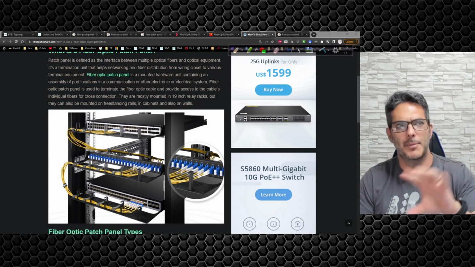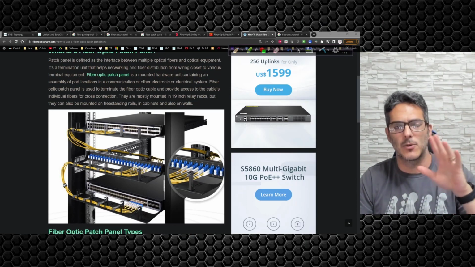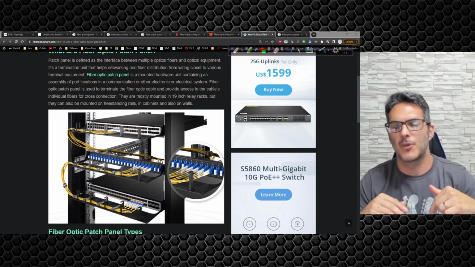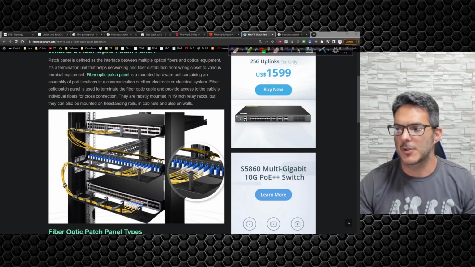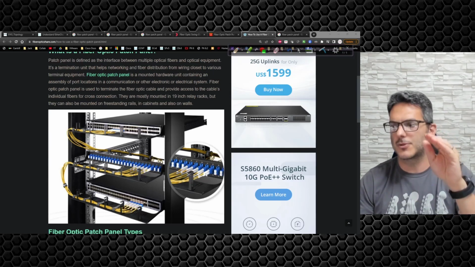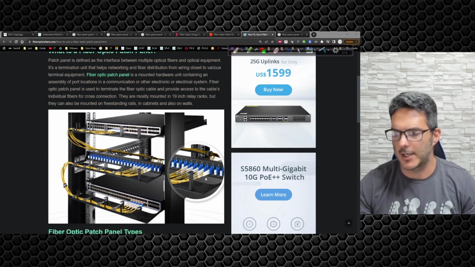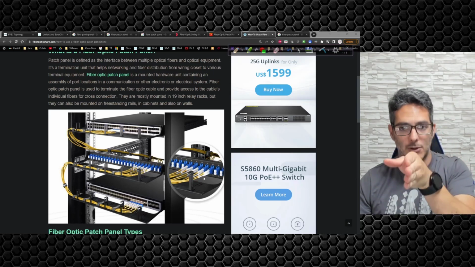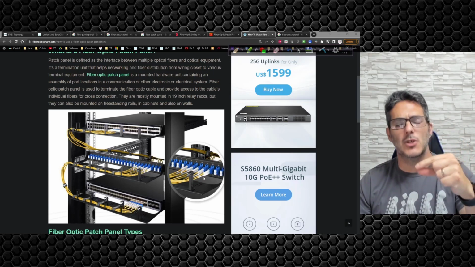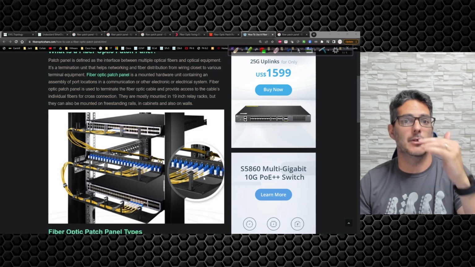A company is going to come in and run all the fiber for you in between your closets. They're going to deliver this fiber to where you need it to go, and then they're going to plug it in the back side of this connection right here. This is just a close-up, and then you're going to plug your fiber into the front of it. One of these two, top or bottom, when you look directly into it, you're going to see one is lit up with a red light, the other one is not. The one that's lit up with the red light is going to be your receive.